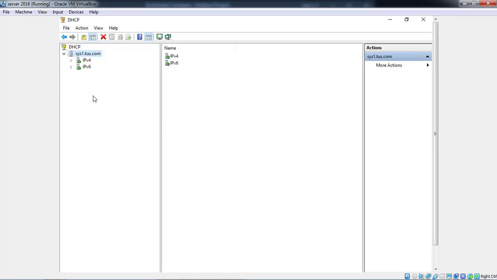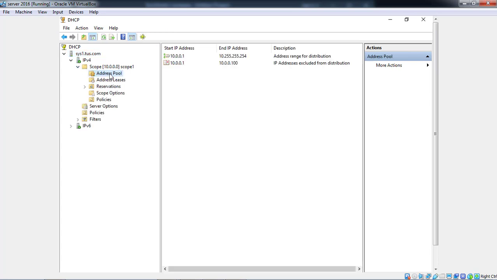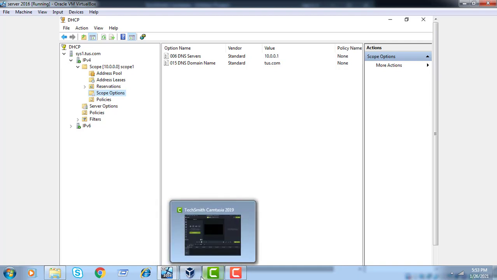You have to restart that service when you finish. So you can see that this is the address pool and this is the excluded range. Address list is okay. Now this is the scope. So now firstly we check from the client side.